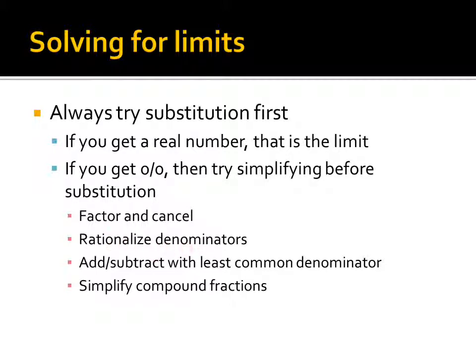All right, getting on to rationalizing denominators. When do you rationalize denominators? You use it when you have a square root function in your denominator. And this might sound like gobbledygook to you, but the way you rationalize a denominator is you multiply both the numerator and the denominator by the complex conjugate of the denominator. If that made no sense to you at all, don't worry. In the upcoming videos, there's going to be an example of that.